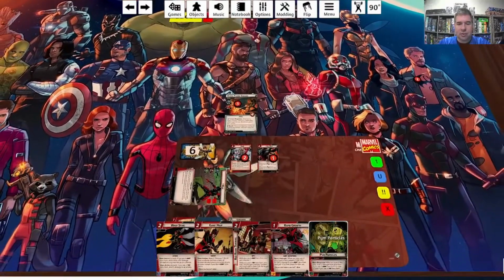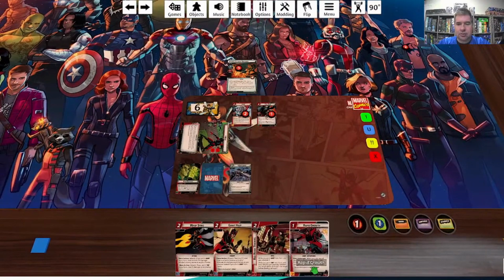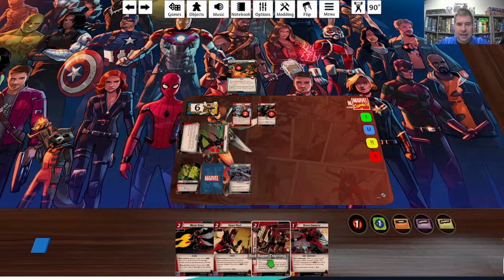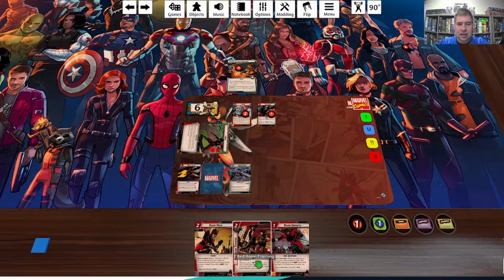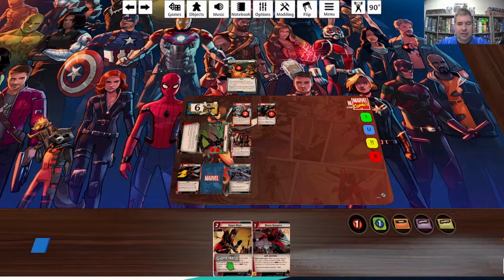Well, first thing, I definitely want to play something using these Pin Particles so I heal 2. Because I'm in a little bit of hurt right now. So that's 1. And I might be able to remove 3 threat from a scheme. Kind of want to do that, but I kind of want to do that. So Wasp, Sting, you're out of here. So I'm playing 2 to do this. I get Retaliate 1 while in tiny form. Using your basic attack gains piercing. All right. I still want it.